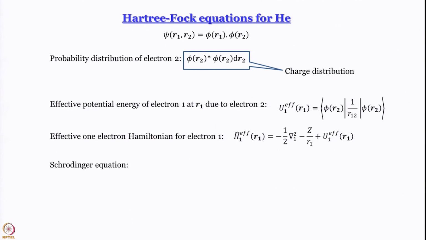So, now that we know the Hamiltonian, it is very easy for us to write the Schrodinger equation. Whether we can solve it for now or not, that is a different question altogether. We will cross that bridge when we come to it, but we can write it. So, the Schrodinger equation that we can write is going to be, well, H psi equal to E psi. We know what psi is, it is a product of the two 1 electron wave functions. We know what the Hamiltonian is, the effective 1 electron Hamiltonian. So, we just write the Schrodinger equation like this.